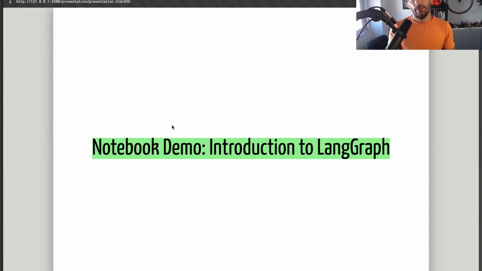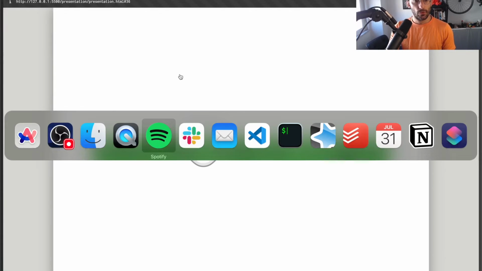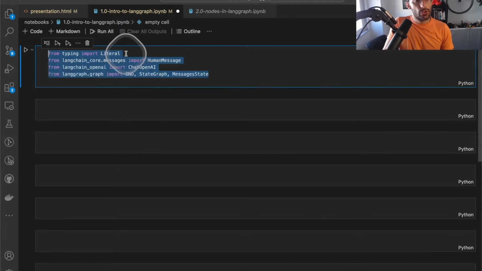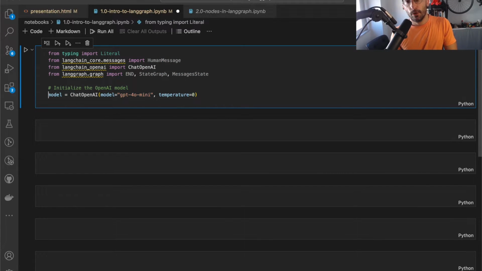Now, let's do a very simple example. I think the example I'm going to show you is from the actual documentation in LangGraph. We're going to start with our imports, and then from here we're going to initialize our model. I'm using LangChain's ChatOpenAI object, which gives me access to ChatGPT. I'm going to specify the model as GPT-4o-mini, which is a great model, super fast, cheap. Definitely advise you to use it.